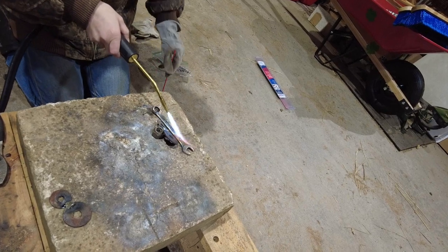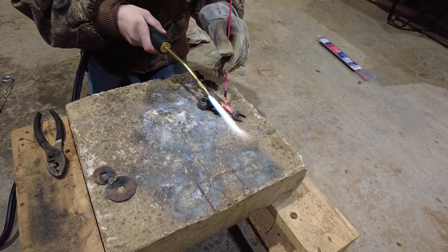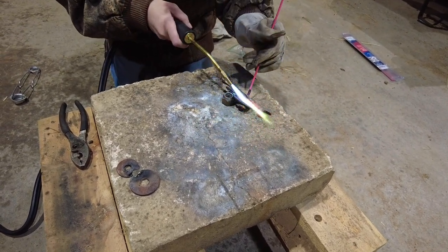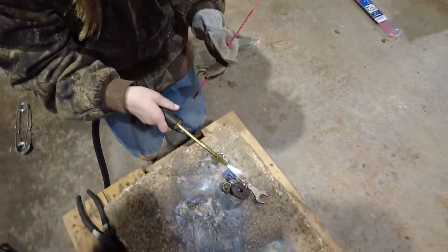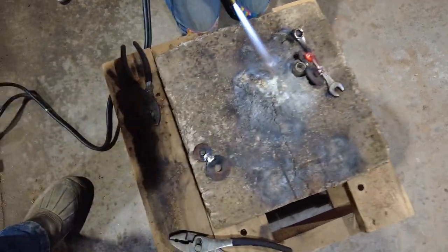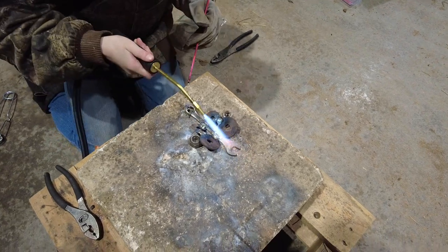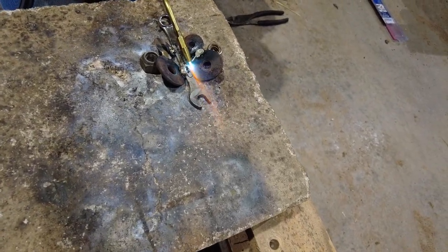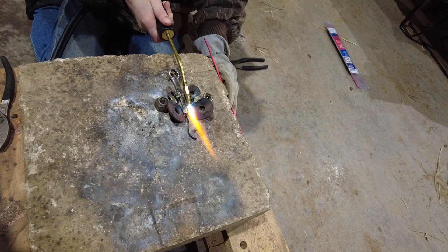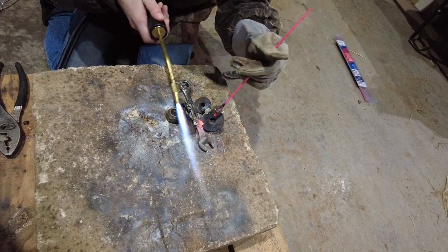After we got done making this butterfly, we were able to use one of our church friends for guidance. He had a little blue knife or acetylene torch and we used that to get our bearings. Then we actually went out and got her an acetylene torch for brazing that's nice and small, because my big torch would just roast this. So you're seeing this here on this kind of makeshift can torch where you've got basically a red can and a green can trying to make it work.